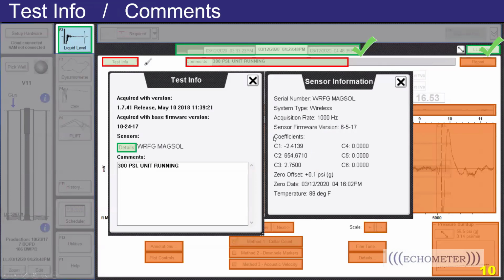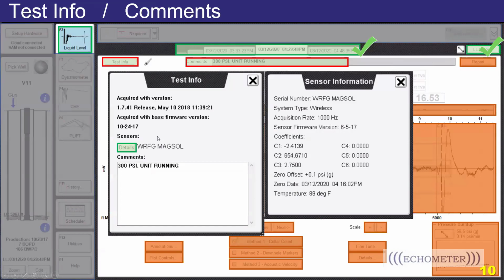Then in the wireless remote fire gas gun, we have a pressure transducer, and the coefficients are here. But something you probably want to focus on is what the zero offset was for that test, and at what time it was done, so compare that with the fluid level shot. So we have March the 12th, 2020. The last time the zero offset was performed was the same day, just a few minutes before. So we're confident the zero offset was performed just before the shot.